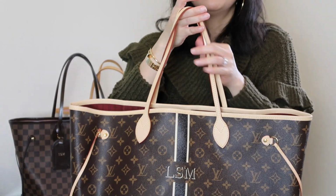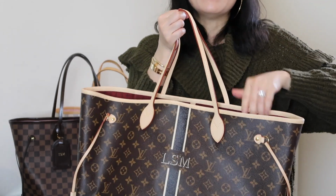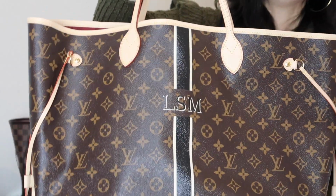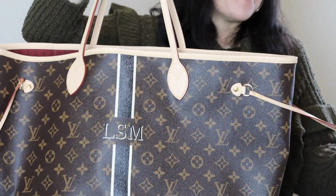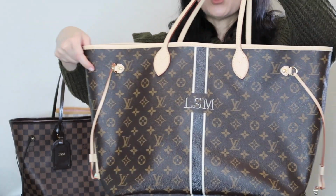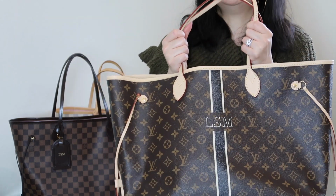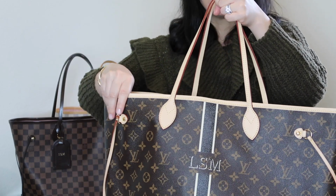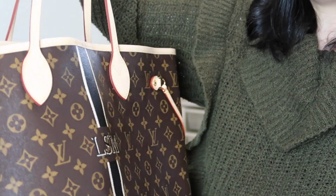Okay, so really quick on the GM, and again, I'm not going to show you too many details because I covered a lot of that in my unboxing video that I had shown you previously. As you can see, because this is my newest bag, I have not used it all that much. I've tried it out a little bit, but I really haven't had a lot of places to use it yet. I was hoping to use this for travel, and then of course the pandemic hit us all, so I really haven't been using it as much as I would like, but I'm looking forward to using it a lot more going forward. In terms of the differences, there really aren't many besides size. The style is really the same.